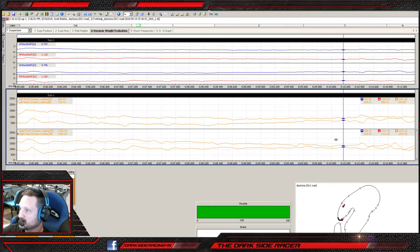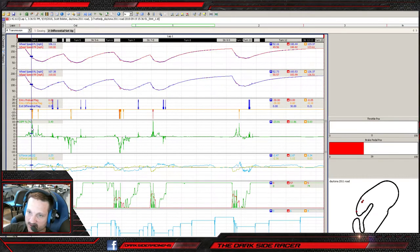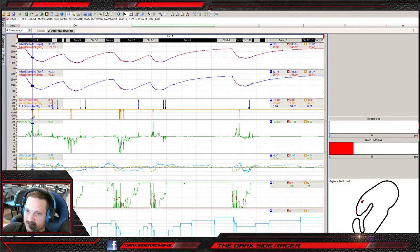So as you can see, coming in through here, we're still pretty heavy on the front and not really heavy on the back. So we still need softer up front, which is going to bring that number down, and we need a little more in the back to bring that number up. So that'll be the next iteration of our update to the setup. So speaking of instability on entry, all of these flags down here are generated by a formula that we make, which is triggered by the difference in rear tire speeds, the left rear versus the right rear. If they're outside of the sensitivity that I set in the telemetry background, then it will throw a flag, and this flag is just for an arbitrary value, 30.